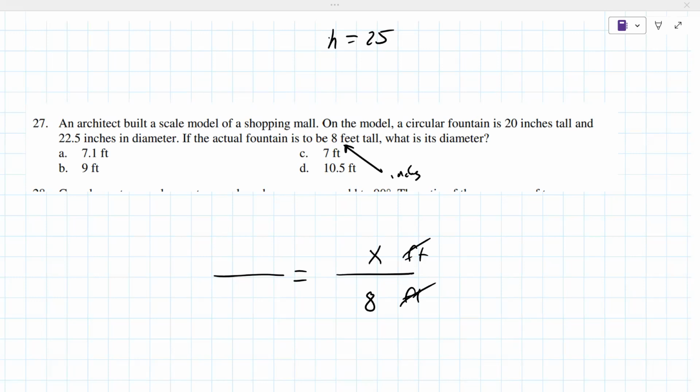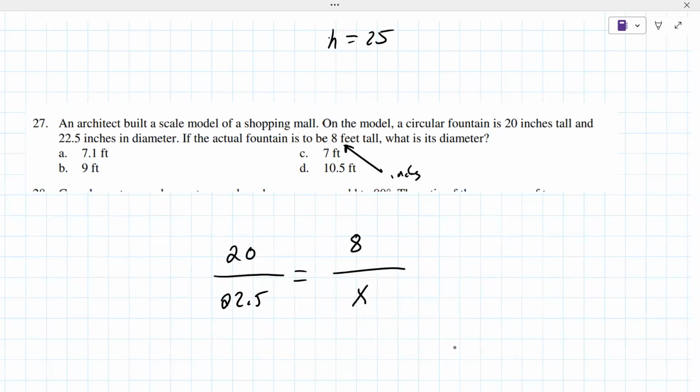A 7.1. Okay. So did you set it up as 20 over 22.5 over 96? Okay. And then you back converted. Yeah, and then I went back. Okay. The thing here, and I was a little bit deceptive, is the 8 actually goes there because the 20 is the height. So it will impact your answer there. I think you'll find it's actually 7.